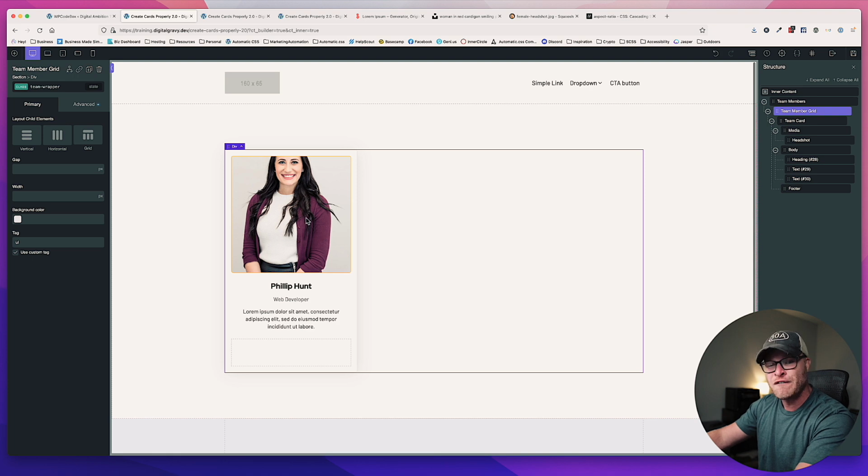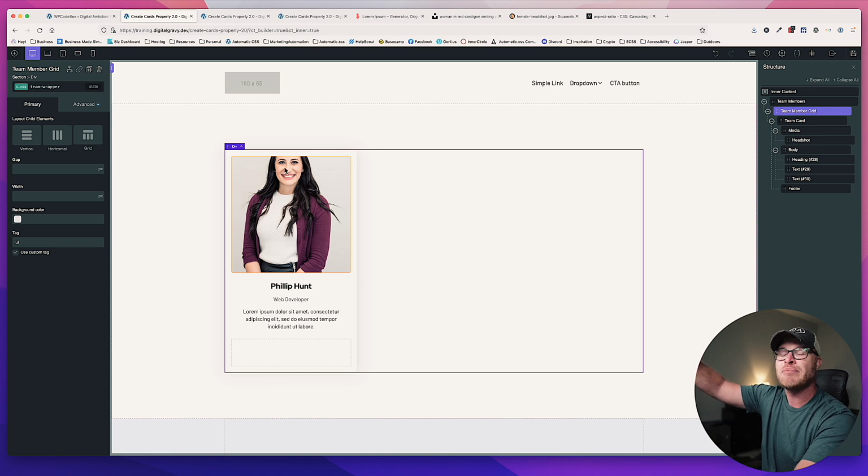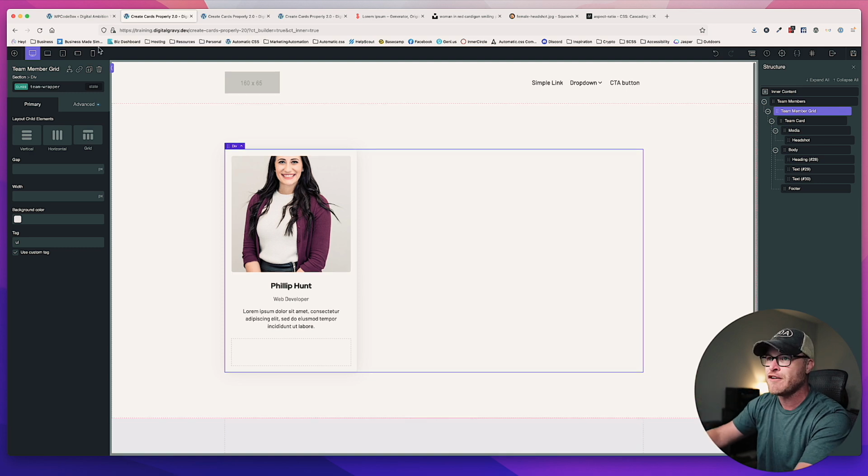All right, so notice we have a perfect square, even though we didn't upload a perfect square. It is cropping in because that's how object fit cover works. But what we can do is adjust our object position. Because these are headshots, most of the data is going to be in the top 80% of the photo, or the top 20 or 30% of the photo.